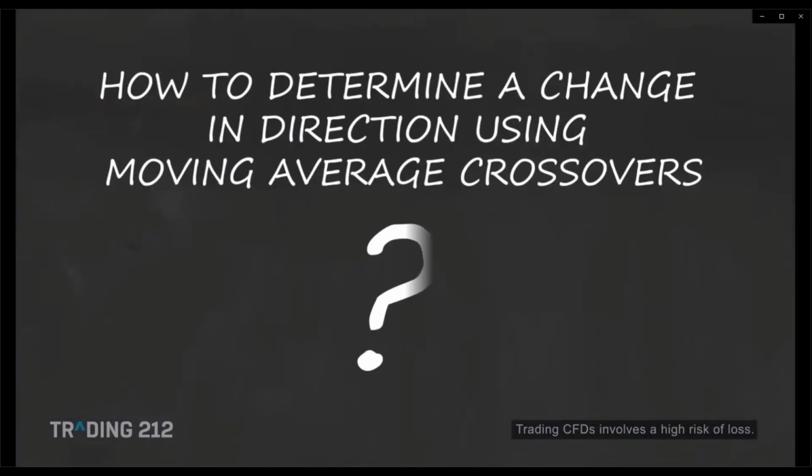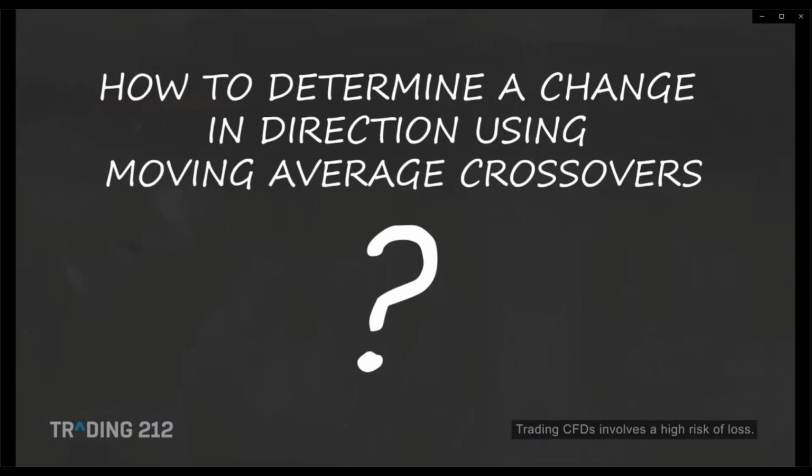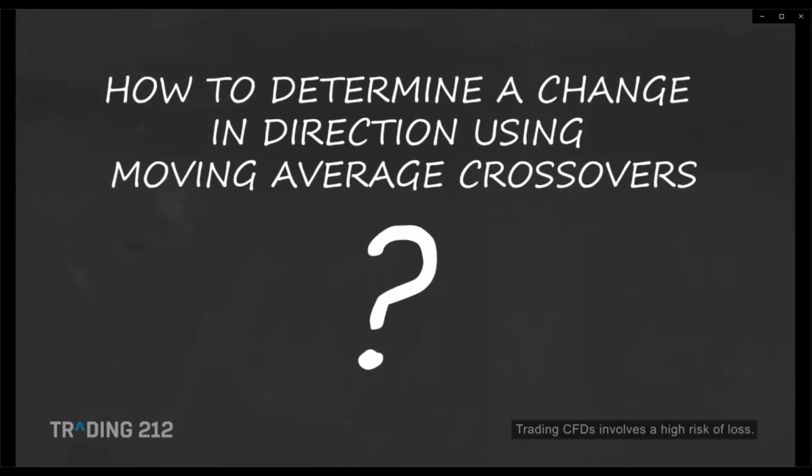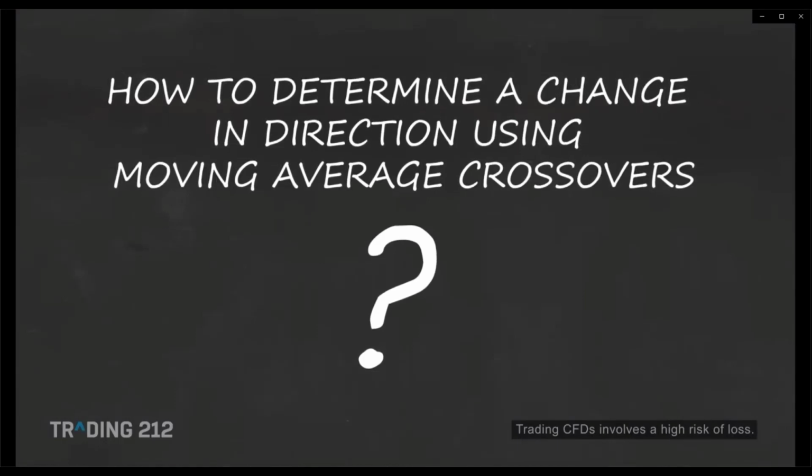The interesting thing about moving averages is that they can be used alone or in combination with other moving averages. So when you place 2 moving averages on one chart with different periods reflecting a short-term and a longer-term trend in price, you have the opportunity to trade moving average crossovers. They can be used to determine when a trend has changed direction. Let's show you what we mean.